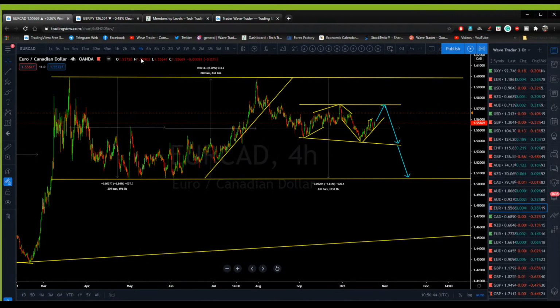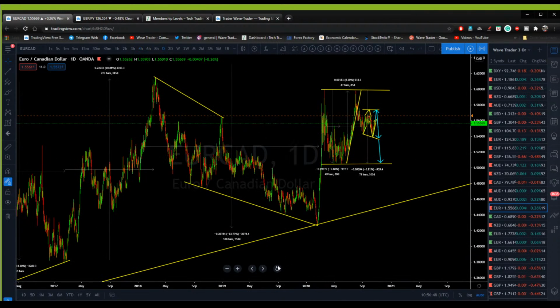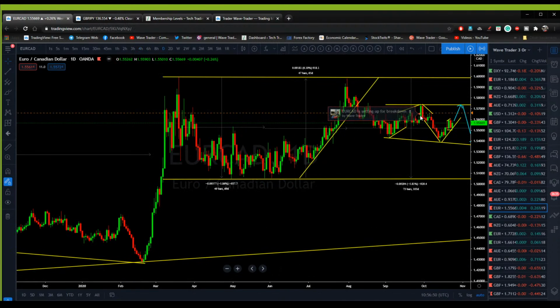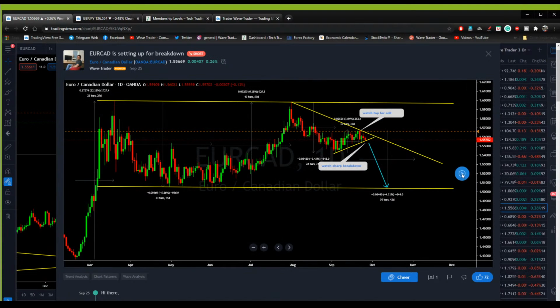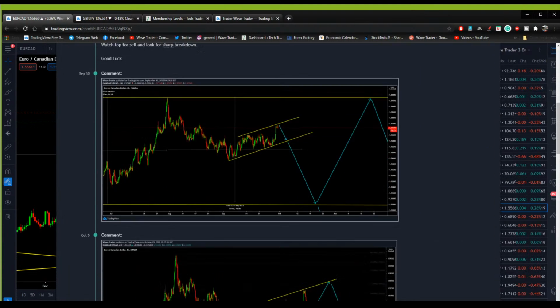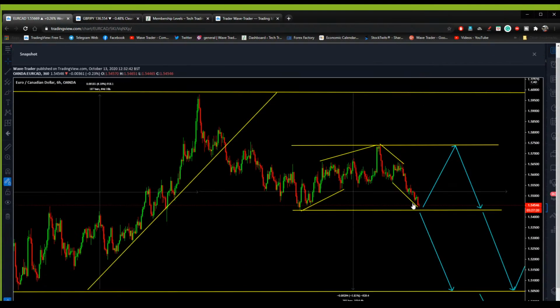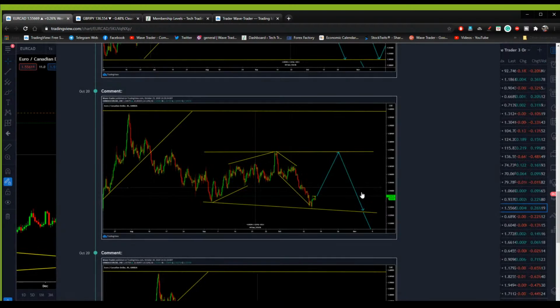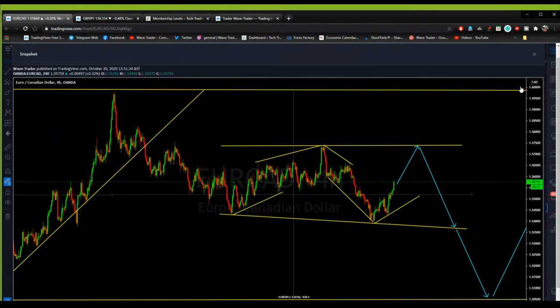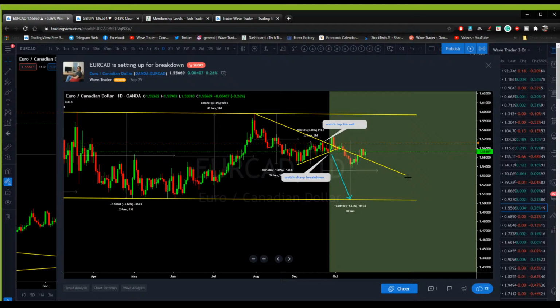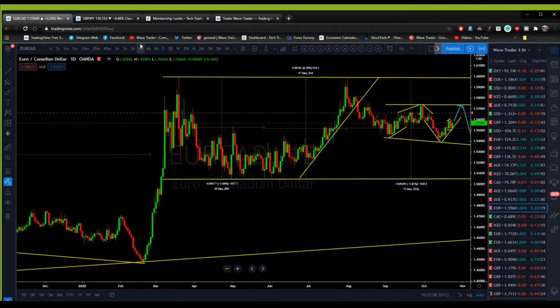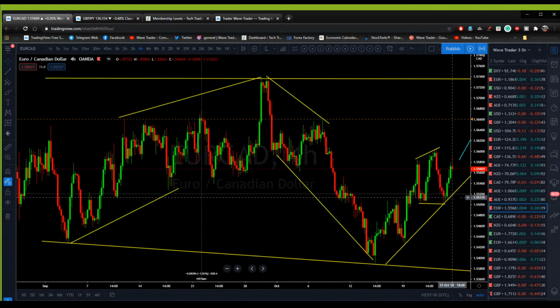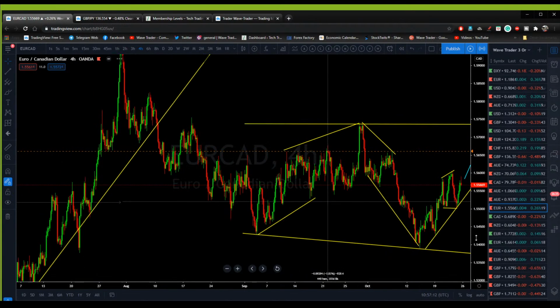EuroCAD is also a good chart. Let's go to the daily time frame. It broke out, went lower, but is going back to the top again. This is last week's chart, and we are going back to the top, going to complete the move back at the top. So on the current time frame, keep dragging higher.